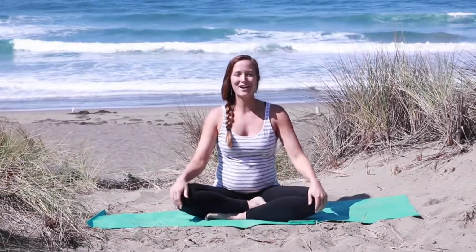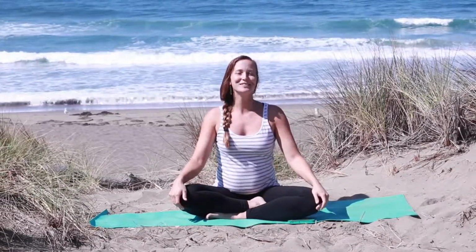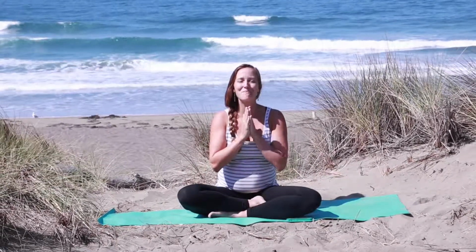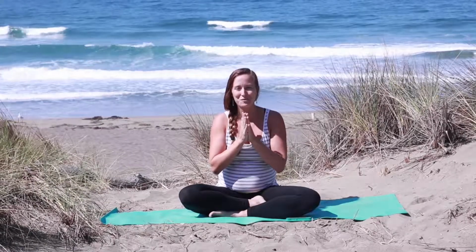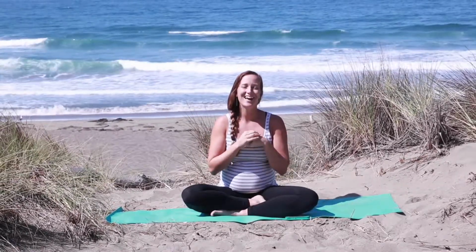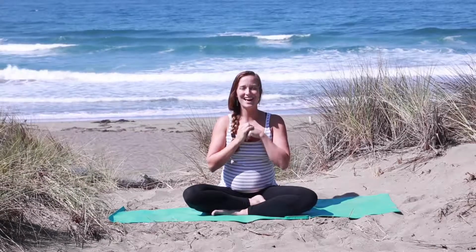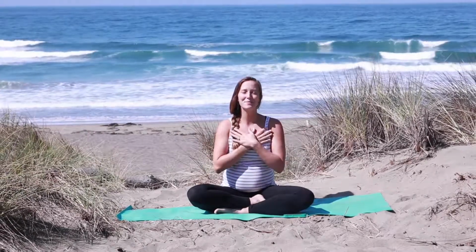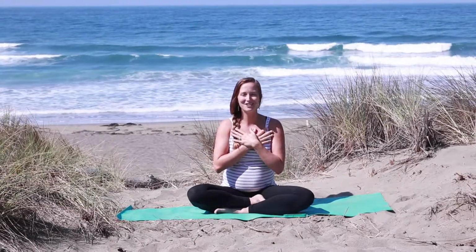Today we are celebrating that we are halfway through the pregnancy, week 20, so here we are at the beach doing some yoga. Even if you aren't at the beach, take a moment and just be so grateful you've made it. You're halfway there, 40 weeks of pregnancy, about, hopefully 40, and we're halfway there. So today we're going to have a really nice flow practice inspired by the ocean behind us. It's going to be very peaceful, very beautiful.